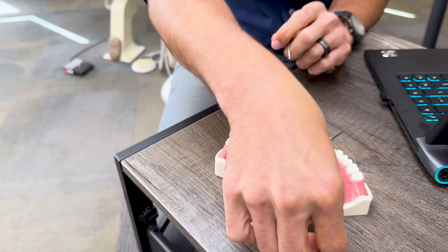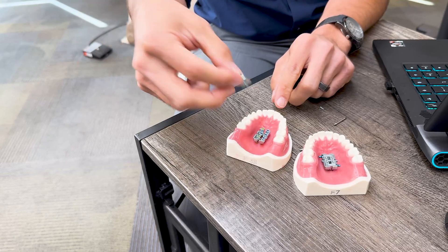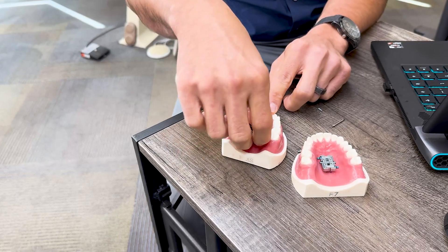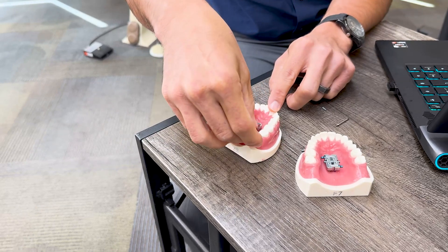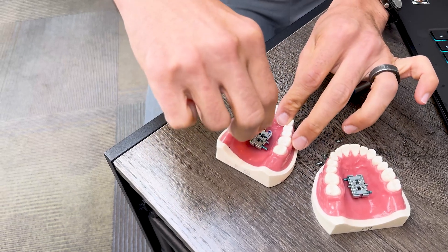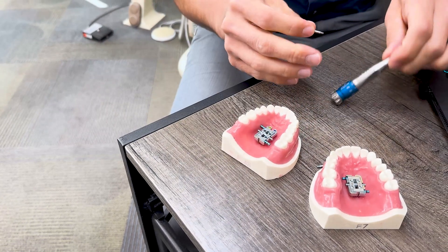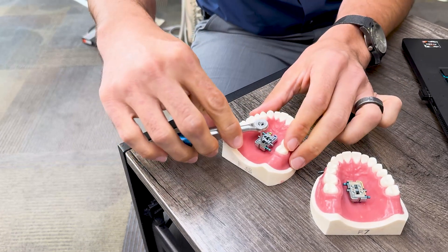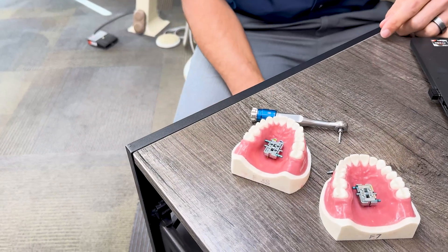Then you put the screw in. This part doesn't need a guide because everything's already in — the guides are used to place the anchor bodies. Once that's placed, you'll want to make sure you don't place it backwards, otherwise they'll have to turn from bottom to top instead of top to bottom. Once it's in, place the retaining screws and lock those in — these torque to 40 newton-centimeters because it's metal on metal so it's a little tighter. Crank up to 40 newton-centimeters and lock it in — beautiful. I always loved that click on a torque wrench; it's satisfying.